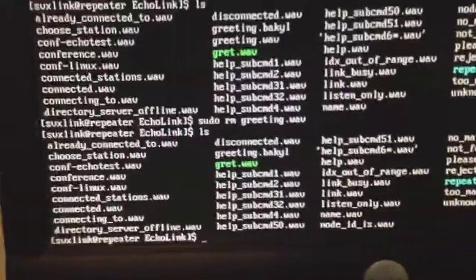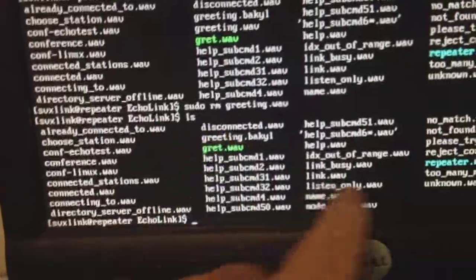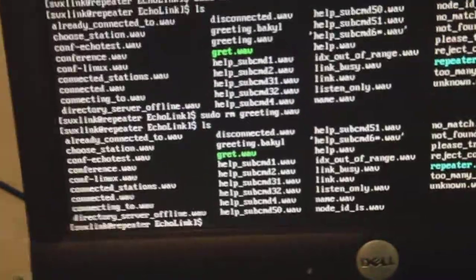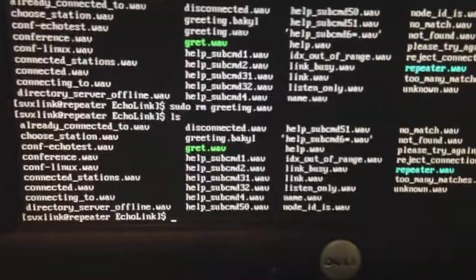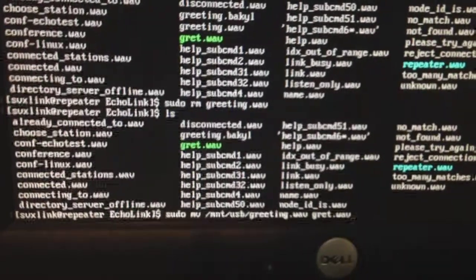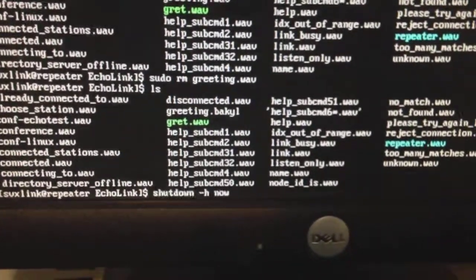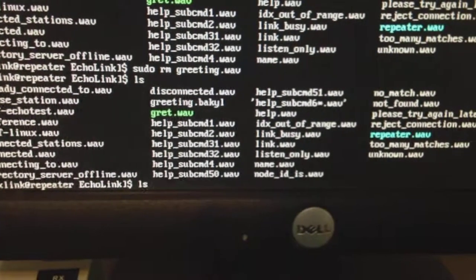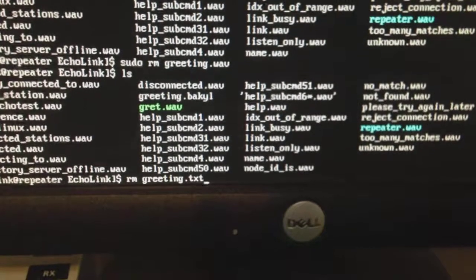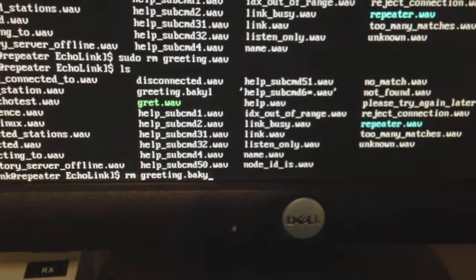Okay. Now with that gret.wav there, as you can see, it's green. It's not white like all these other wave files. We have to do one more specific treatment. What we're going to do is call up a program called SoX. Now, if you don't have SoX on your Linux system, get it. SoX is the final step, and we'll get there in a bit. There is a particular structure here. As you can see, I have a lot of greetings here.